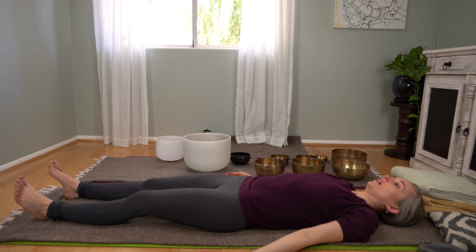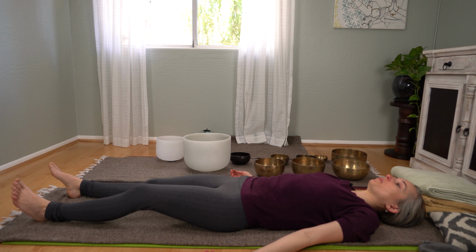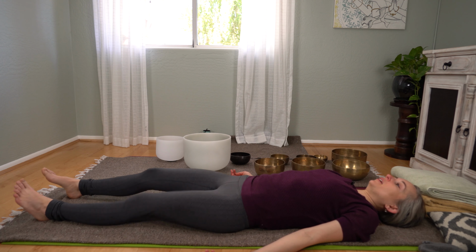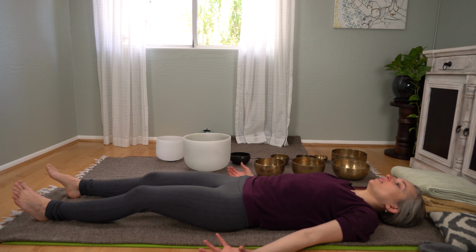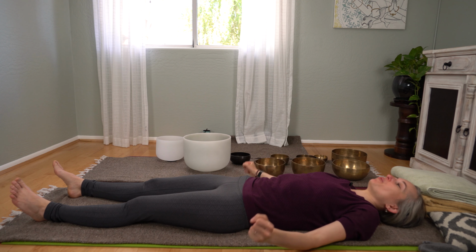If you're not already there, legs extended out, bounce the knees. This can help with releasing tension as well and moving energy. Can also help if you're finding that you're feeling anxious and the body is gripping. Keep bouncing the knees, 2 to 3 more breaths. And then creating gentle fists with the hands and slowly, easily, with the pressure that feels right for you, hitting the fists against the floor, feeling that movement through the arms, smiling if you need to.